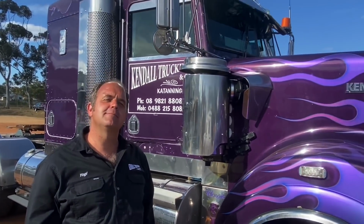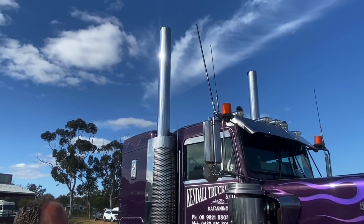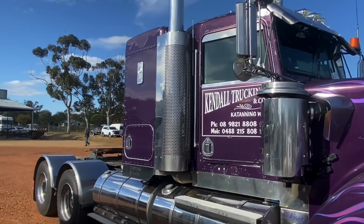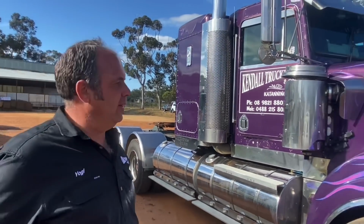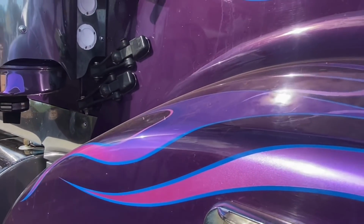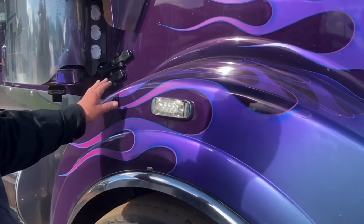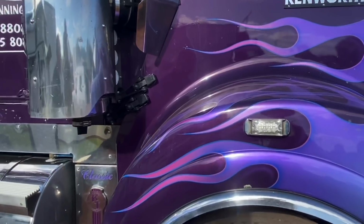If you don't like trucks, I'm sure you can still appreciate the paintwork. It was painted in 2001. The twin stacks, the big chrome stacks that are probably taller than the cab, 4.2, they just fit in my shed. Anyone that can see that, it is absolutely seamless. That paint from 2001. Gee whiz, the lines and the colours. You can see the colour change from the blue to the purple. The pink will really come out on sunny days. Yeah, it needs a polish.